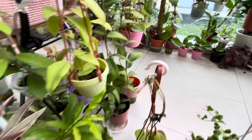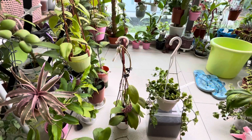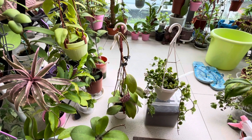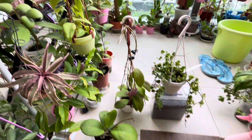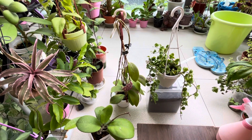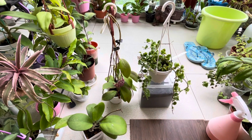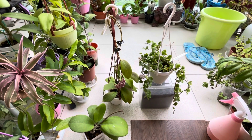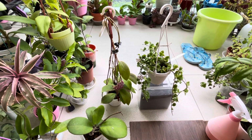Okay, so second would be light. Third would be regular fertilizer. Giving it regular fertilizers. And I don't think they are very particular on what types of fertilizers. I just give it a normal kind of NPK flowering fertilizer, actually for orchids, so nothing very special. I fertilize it regularly, like every week, but very dilute, so I feel less is more.